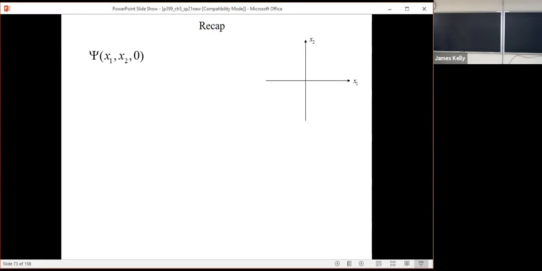Time to get started, and I thought I'd just try to recap what we did last time in summary form. We talked about how we're going to describe pairs of particles, multiple particles. You might think, well, we did this with the hydrogen atom, but we didn't really describe the proton. We were assuming the proton was sort of fixed, and it was just there to generate the force that the electron was feeling. But now we're going to legitimately allow two particles to be moving around, and there's going to be a wave function associated with the two particle state.